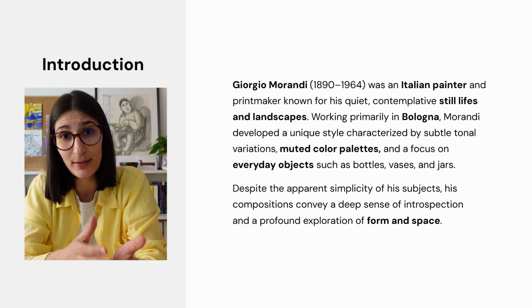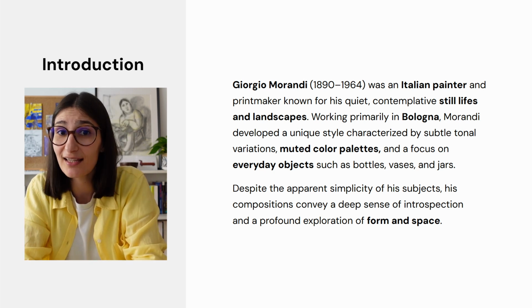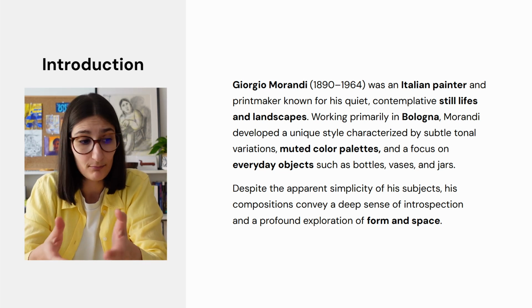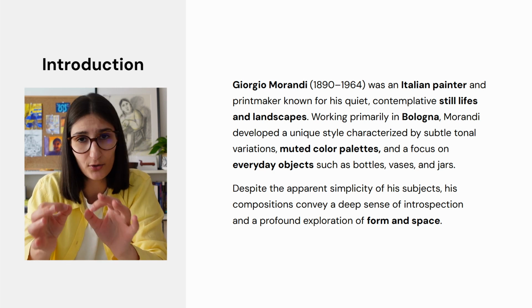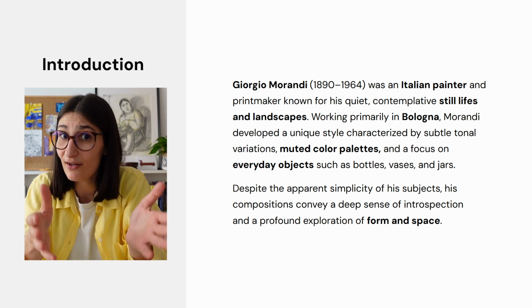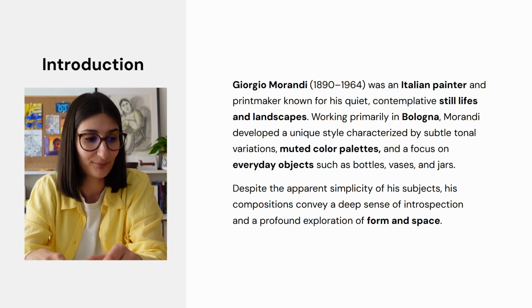Let's do it. Giorgio Morandi was an Italian painter and printmaker known for his quiet and contemplative still lifes and landscapes. Working primarily in Bologna, Morandi developed a unique style characterized by subtle tonal variations, muted color palettes, and a focus on everyday objects like jars, vases, and bottles.